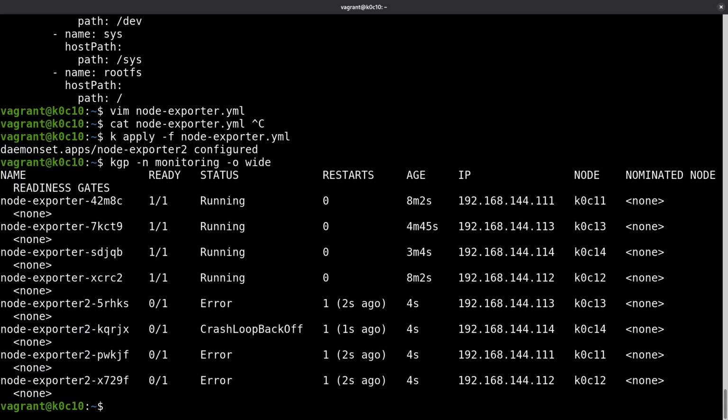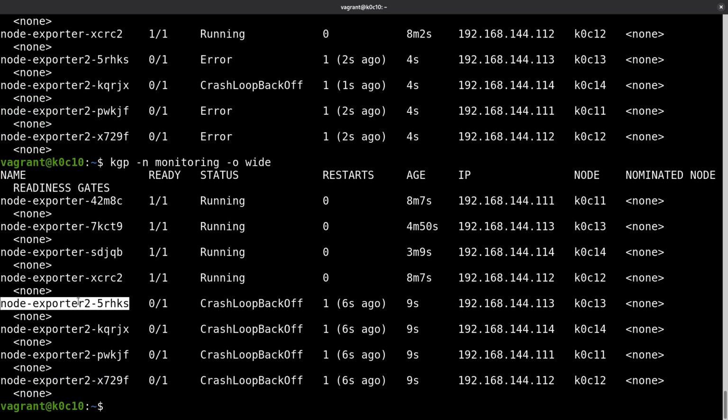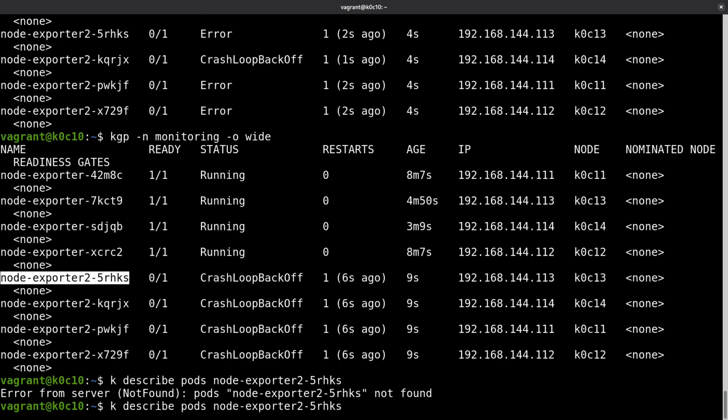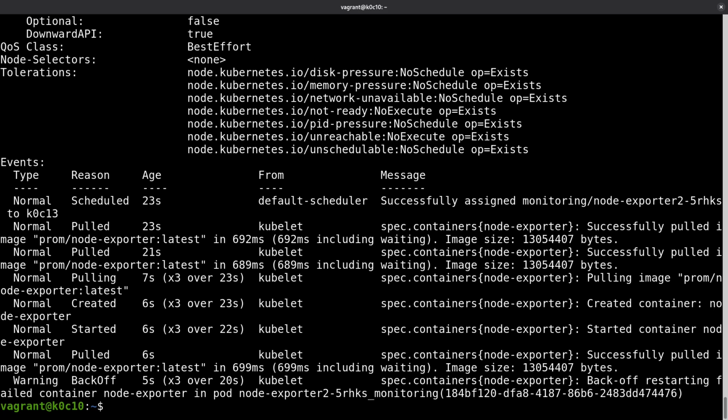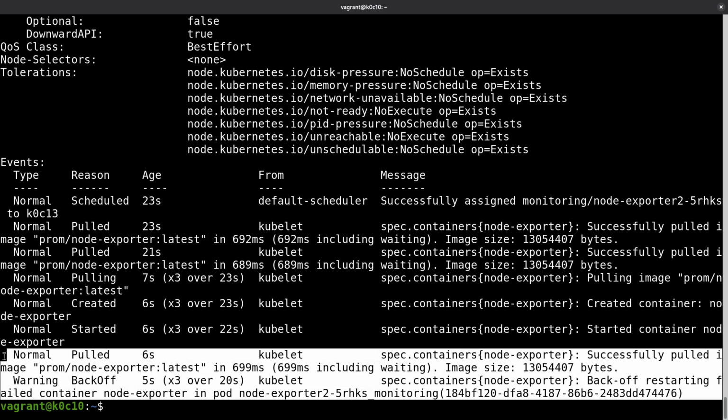Yes, like that. And it's a crash loop, probably due to the mount or things like that. So we need to dive a bit into it again, with -n monitoring. And now probably this is another thing. It's not so clear. I don't want to waste your time.